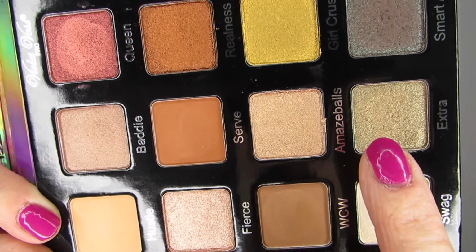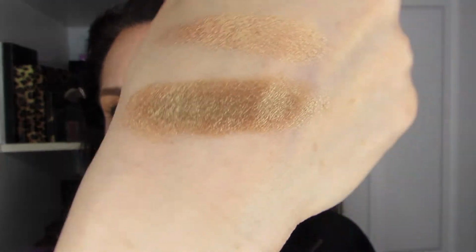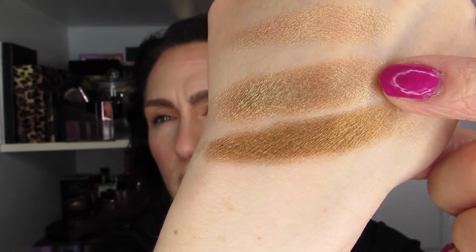Amazeballs and Extra. I am drawn to these two. They did swatch beautifully. And Extra is a duochrome. Just going to swatch Adulting as well. Yeah. I think I'm going to go with Adulting on the outer lid and Extra on the inner lid. I think that's what I'm going to do.